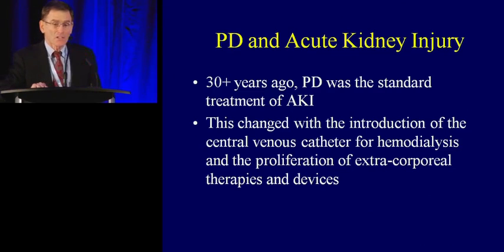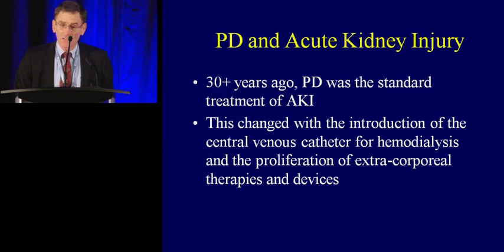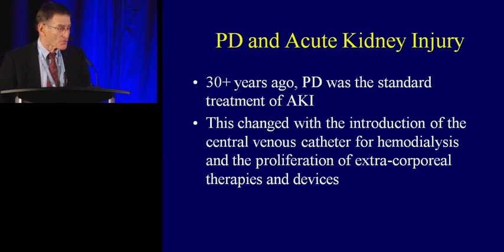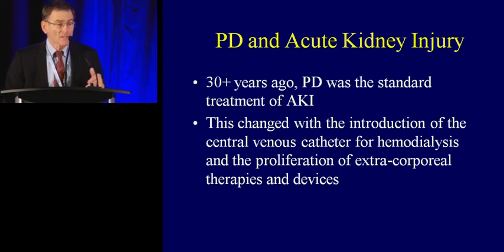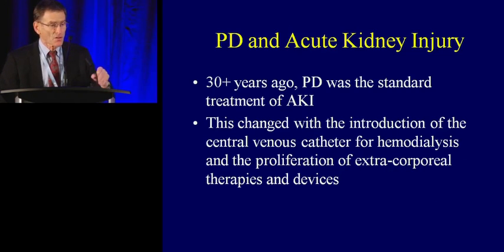So let's shift and talk about PD for AKI. What I'm going to try to convince you in the next 30 minutes is that PD has not been utilized for AKI in recent years, and I think it's something that we should really be thinking about. So 30-plus years ago, for those older nephrologists in the audience, PD was the standard treatment for AKI. That is, someone came in with acute kidney injury, they needed dialysis, you would take a trocar, put a PD catheter in, dialyze the patients as long as they needed. They recovered renal function, you took the catheter out, and that was it.